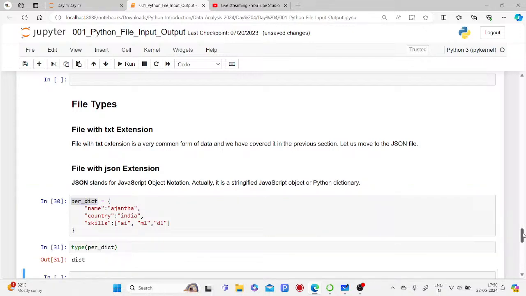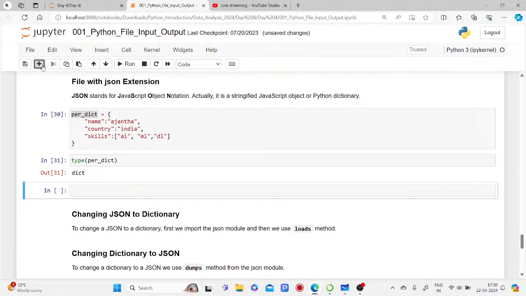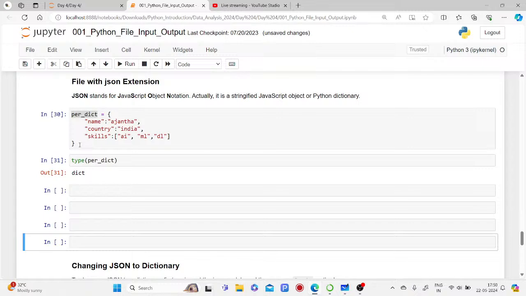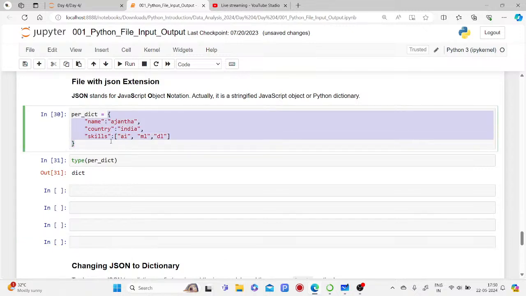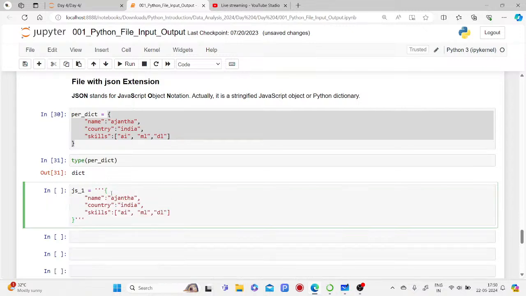To this dictionary, kindly just observe, dear friend, what I'm going to do is copy this exact dictionary, and here JS1, if you provide the same thing inside a doc string, of course it is JSON. That's it.